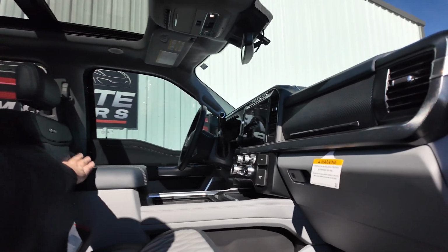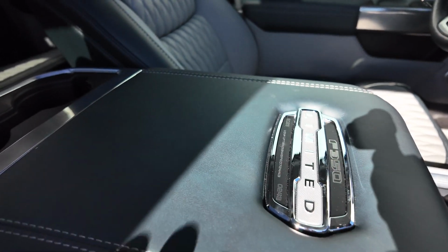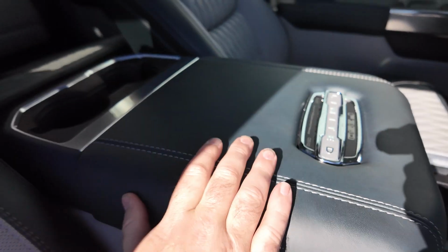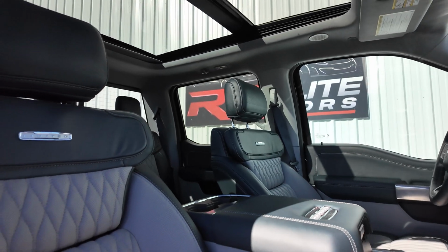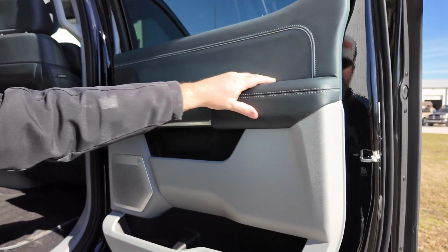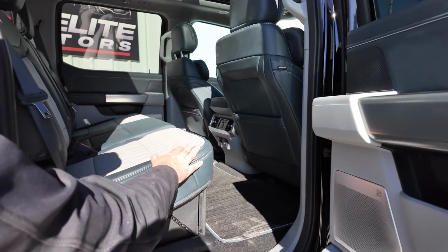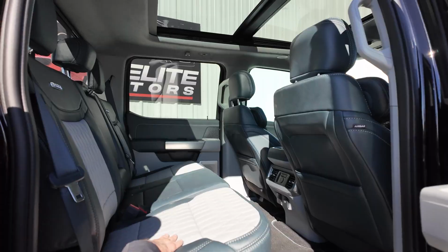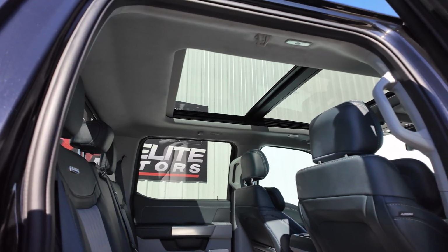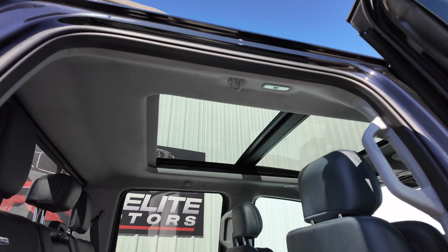And then of course up top on the center console is the limited logo polish with the VIN number and the number of the limited edition this truck was from the factory. We'll come back here. Beautiful blue jean, Admiral Blue right here in the inner door. The polished finish, again, Admiral Blue seats with that beautiful cream light slate diamond stitch right here. You can see the moonroof. You can see that beautiful cream suede headliner. Can't get enough of these limiteds.